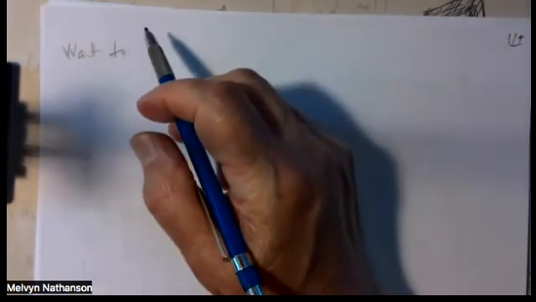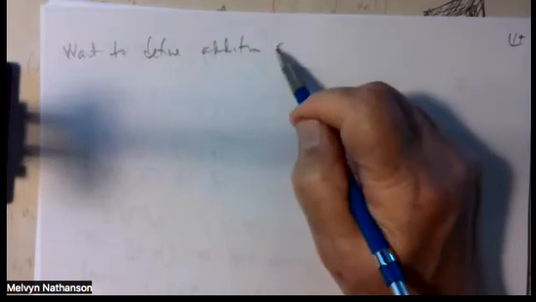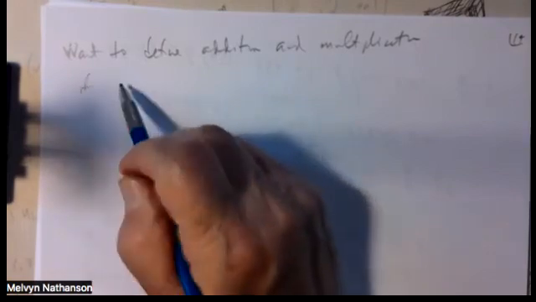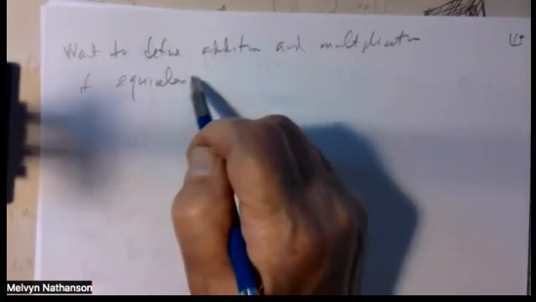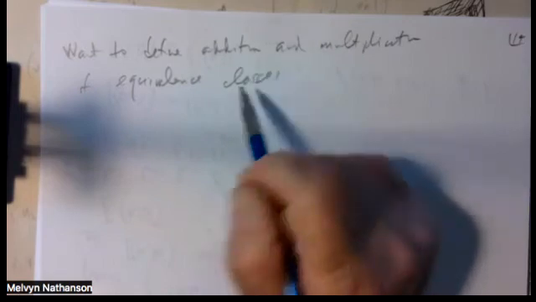And so what I would like to do is make this set of fractions, these equivalence classes, into a field. I need to be able to add and multiply them. I want to define addition and multiplication of these equivalence classes. So multiplication is probably easier. Let's start with that.